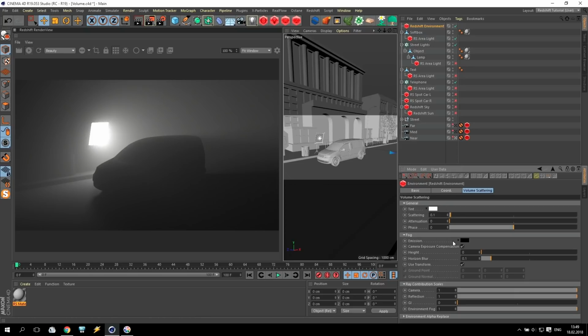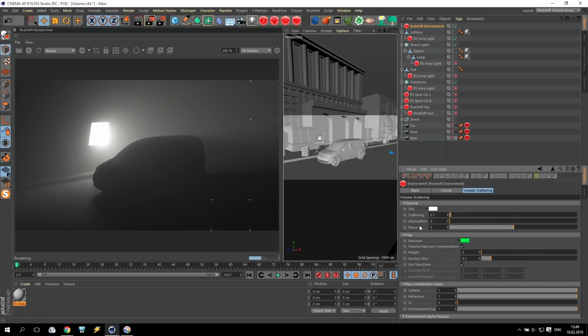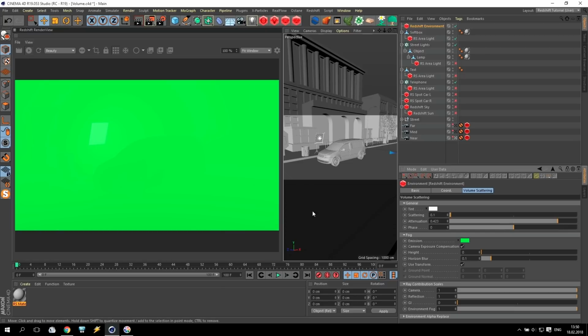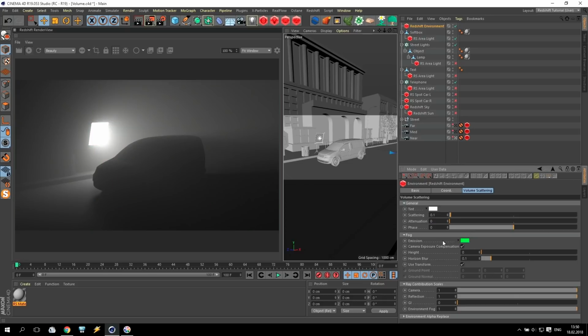So if we go into the fog emission and set the color to a green, we're not going to see anything at first, but if I increase the attenuation, now we're seeing the volumetric lights being lessened, but the fog is starting to come in a lot stronger. Again, if we increase to the maximum, we're not able to see our volumetric light anymore, but we can still see the fog. So for the moment, let's set the attenuation to 0. We don't need fog right now.